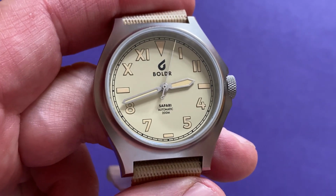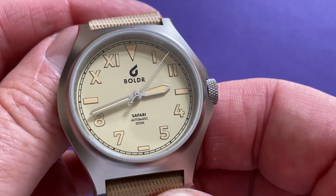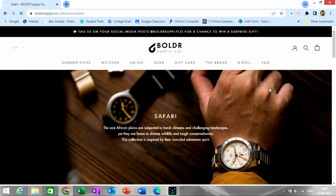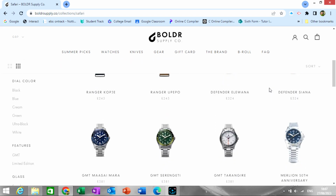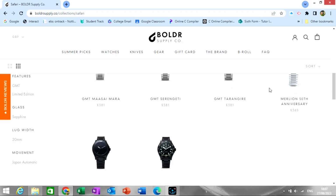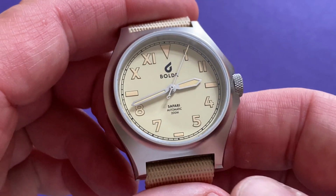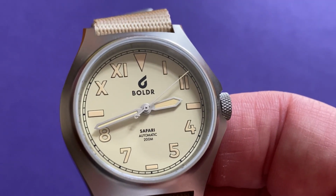Today I'm going to look at the BOLDR Ranger Upepo. This is part of the Safari range. This range has expanded since it came out late last year, and now there are 10 watches in it, a mixture of field watches, dive watches and GMTs, including a couple of special ones and a couple of black PVD coated ones.